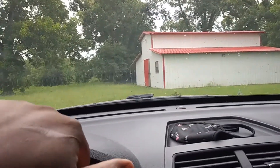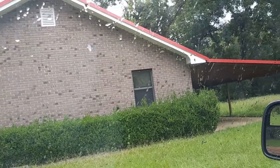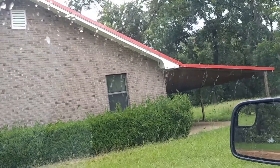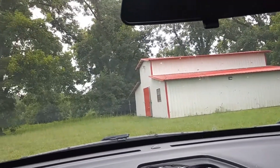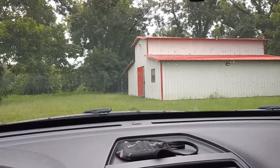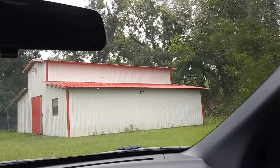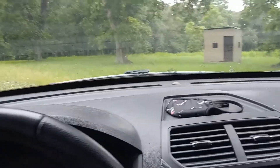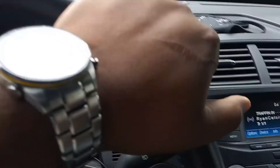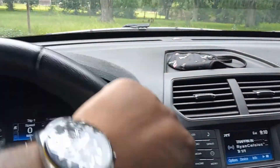It's not too bad out here. The property definitely looks like somebody came in, renovated it, and flipped it. If you look at the Google Maps for this place it's pretty torn up, but let me do this tour and I'll get back on video once I talk with the realtor.